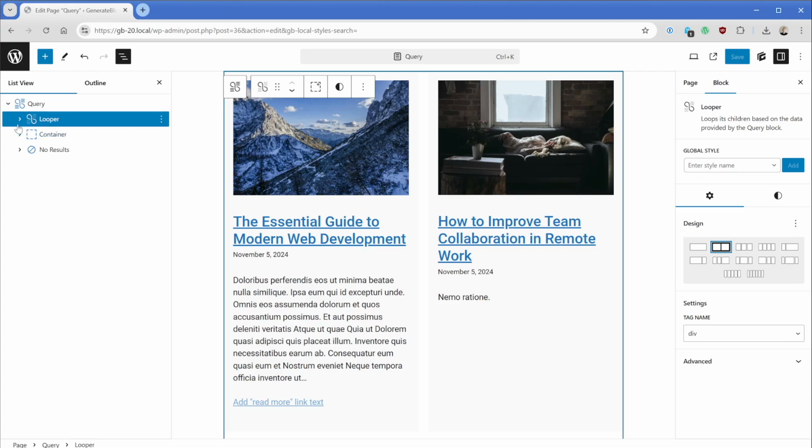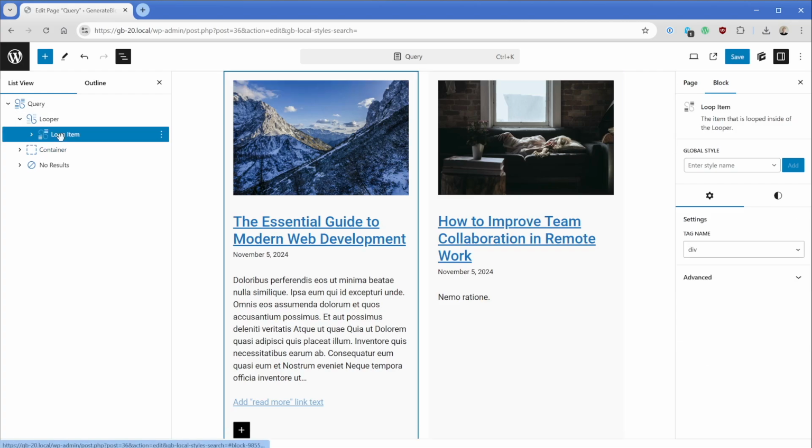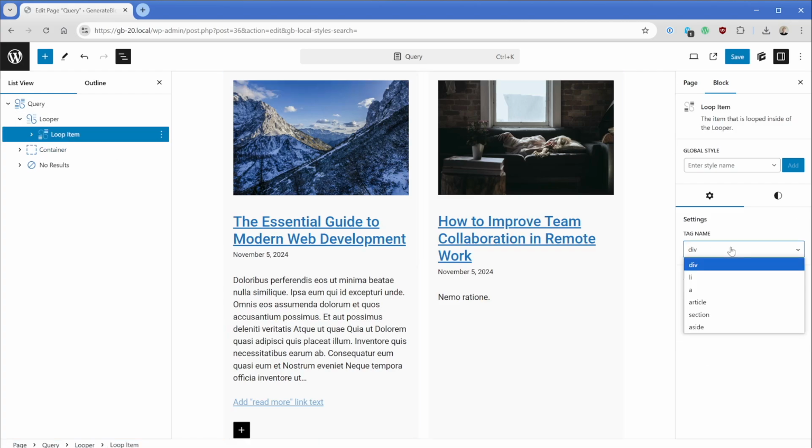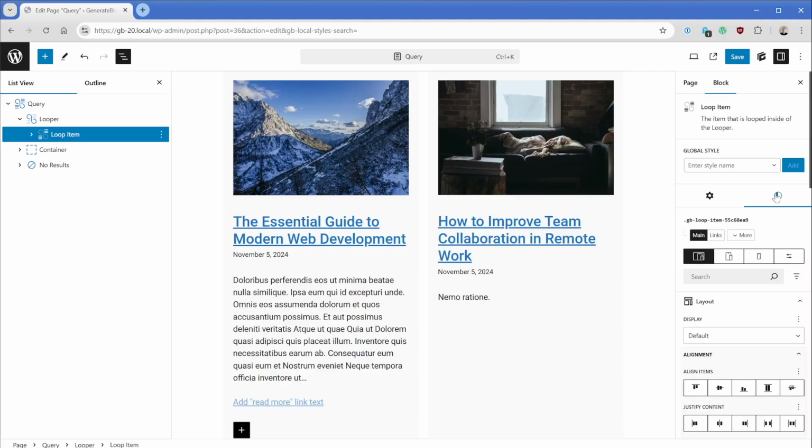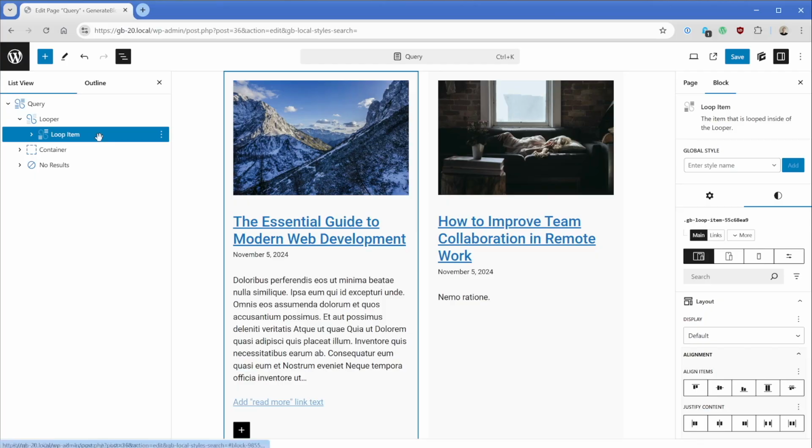And then I wanted to go one step further inside of this loop item. We can see that in this settings tab, we have the tag name of div, and we have a couple other options here. You would commonly use a tag of article, and we can switch the individual loop items to article tags now instead of divs. And then of course, we also have the fully featured styles control on this loop item. So everything that you could do before with global styles, you can now do directly to this individual element. And it being inside the looper means it will just be replicated out to all the other posts.